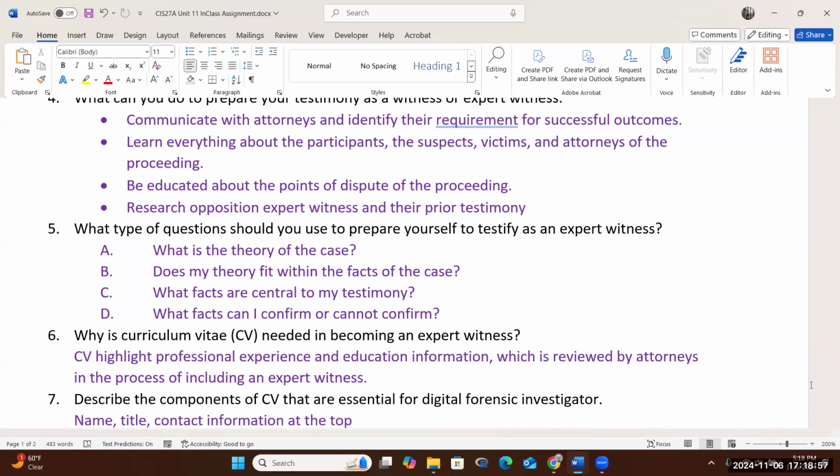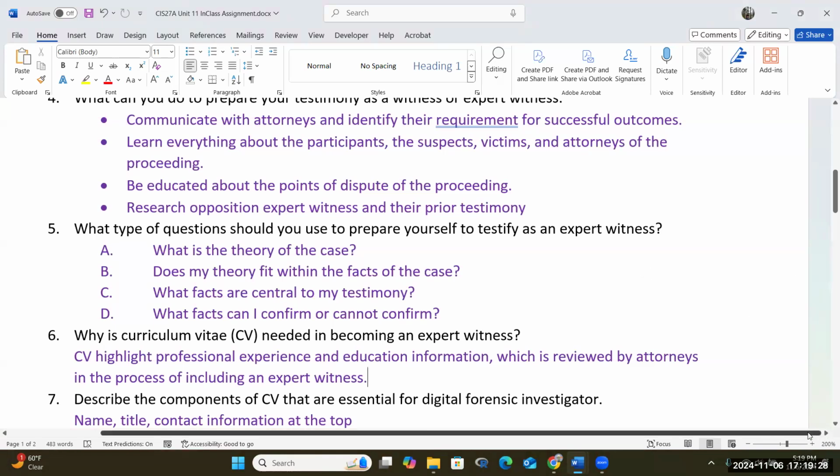So simply state your professional experience and your education information. Let's say that you've been doing digital forensics for a few years. You can state your experience with the organization you're with, whether it is an organization that specifically does this, a cybersecurity service company, or maybe you're working for the sheriff department, Riverside County, Orange County, etc. We want to be able to state our professional background and our education.